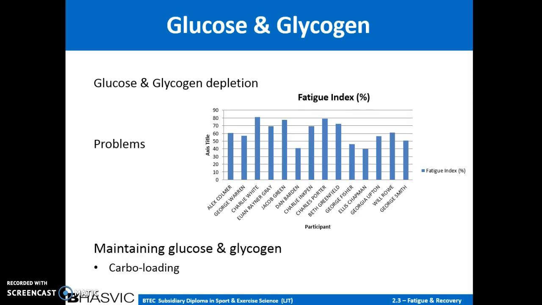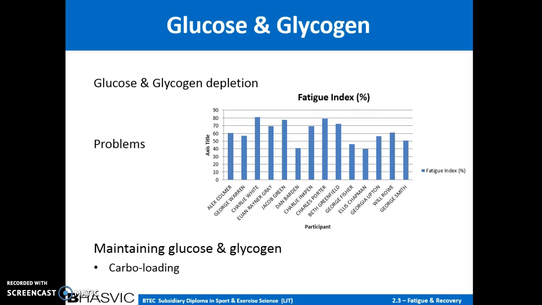However, we do not have enough glucose and glycogen due to us consuming insufficient amounts before we exercise. We will completely run out of the glucose and glycogen, and we'll experience what is called hitting the wall, where you will experience sudden fatigue and energy loss due to the depletion of the glucose in the muscles and the liver. You may be just over halfway in a marathon where you haven't paced yourself properly and you're using glucose too quick. This will result in you running out, and you will experience bonking or hitting the wall where you don't have the glucose to help resynthesize the ATP and give the energy to your muscles.